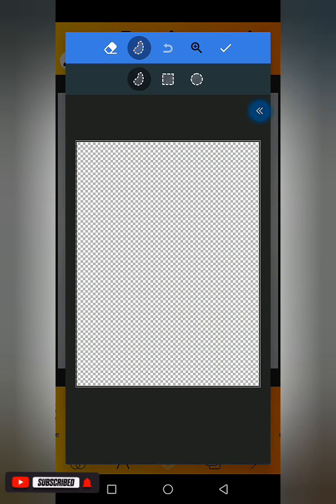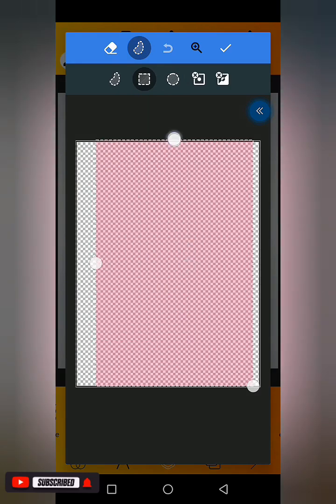So alright, I'm going to click on this shape. And I'm going to select this rectangular shape. After that, I'm going to adjust this like this. Can you see it? I'm going to adjust this. I want to be getting rid of some aspect of this particular shape.